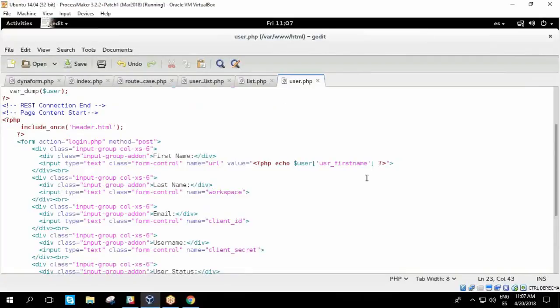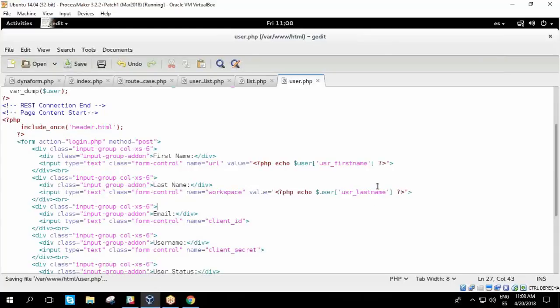And we're basically going to be doing the same thing for each of the forms in this user information form. So let's go ahead and just copy and paste this code into each of these input tags here. So this one is actually going to be user last name.